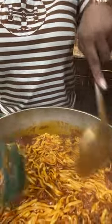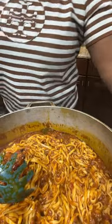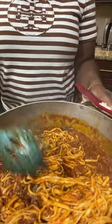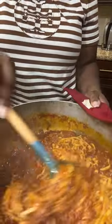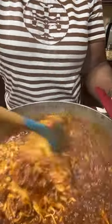Y'all see that? Come on now. I think I can do it without that. Can you tell how long this Dutch pot has been around? Because you see, it has no balance on it anymore. And I'm not throwing it away. I'm not buying a new one. This pot was well seasoned. I'm sorry.